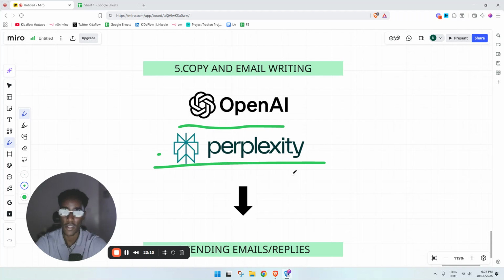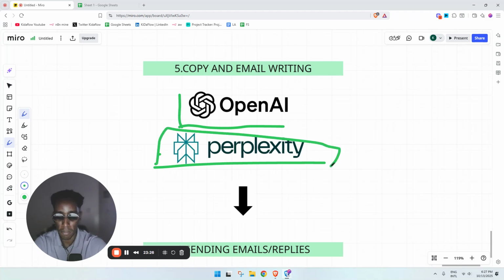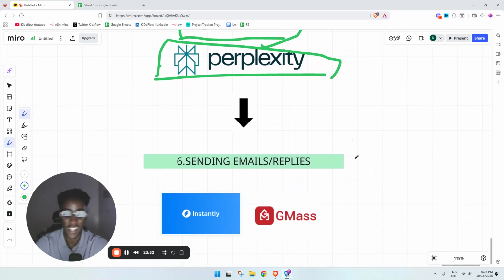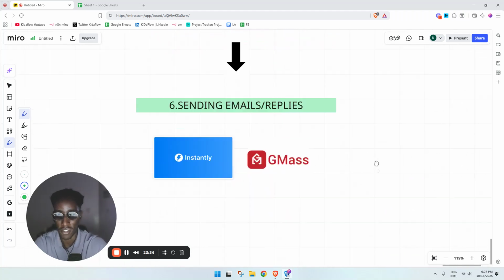It's going to do way better, way faster. Just imagine if you have to send 1,000 emails and you want to write copy for all of them. That's impossible, let's be honest. So you're going to use OpenAI and Perplexity, and it's very affordable. I don't even check how much it costs.